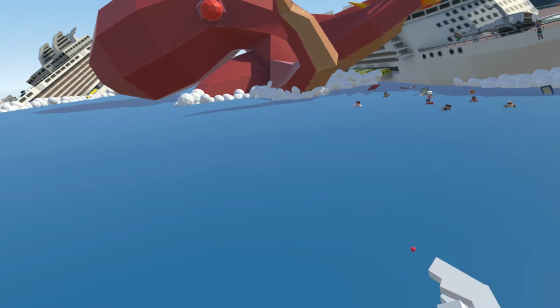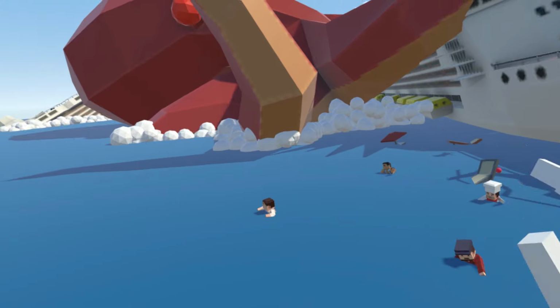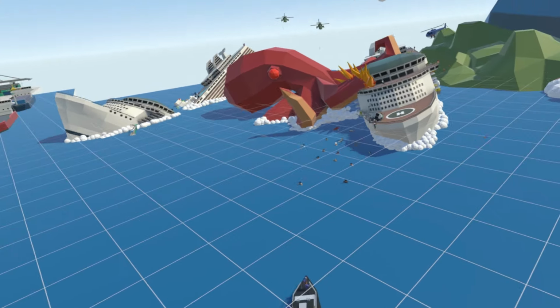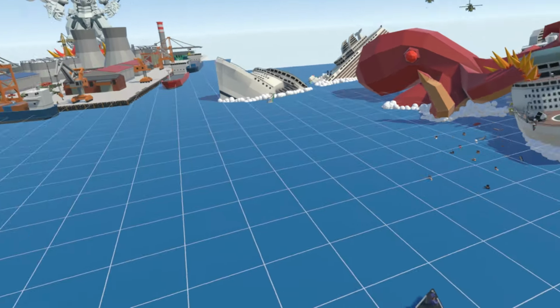There we go. So now it actually looks like it's coming out of the water instead of just being morphed through it. I actually added some big ones because it would be pushing up, so it's probably pushing almost like a wave against the ship as it pulls it down.